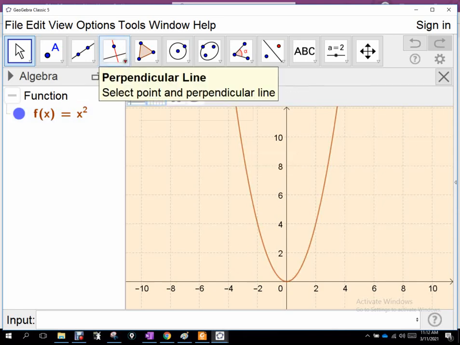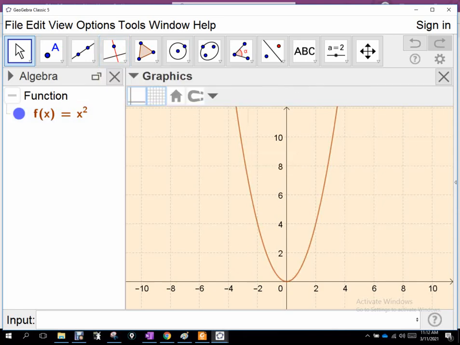Now, if I asked every one of you, give me the x value that pairs with the y value of 4. What x value pairs with a y value of 4? 2 and negative 2. So here, some of you are going to tell me 2, some of you are going to tell me negative 2. So what we would say is that this thing does not pass the horizontal line test. So this thing cannot have an inverse. But we know that it does. Square root is the inverse, but we can't take the square root of a negative number.